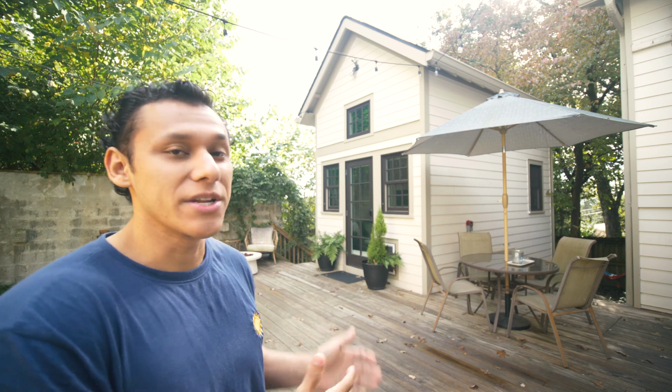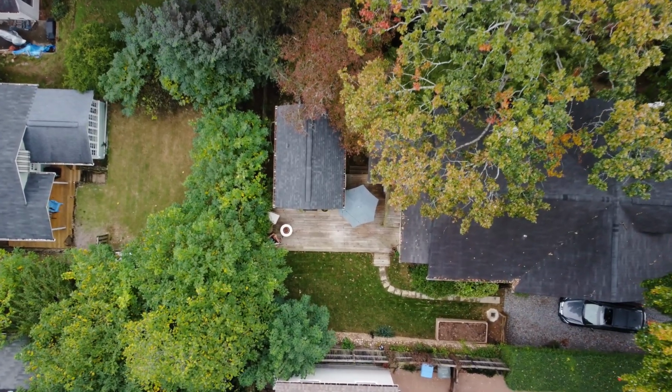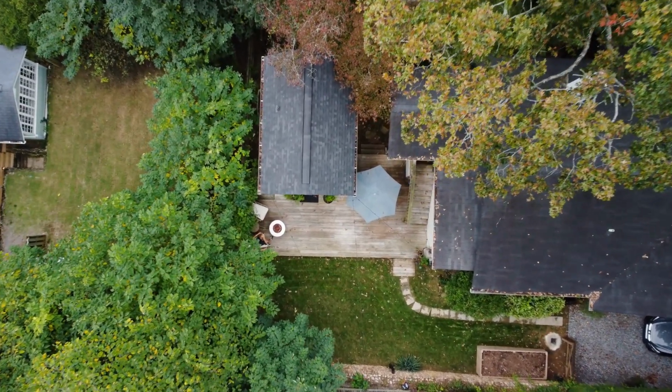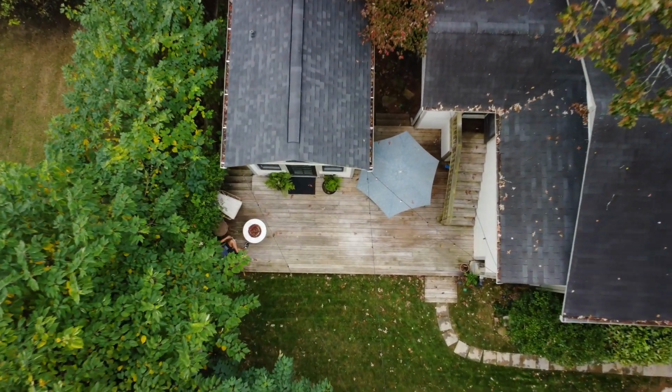Hey guys, so welcome to this Chattanooga tiny house. So this is a backyard ADU, or an accessory dwelling unit. What that basically means is that this is a foundation tiny house built in the backyard of a single family house. So we have a shared backyard space, though I actually didn't even run into the host during my stay here. It seems that they let you keep to yourself back here in this little backyard.